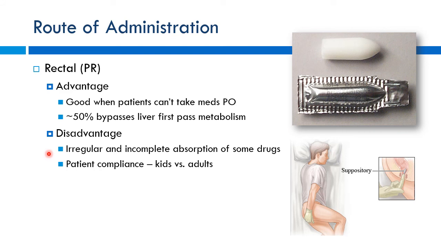Depending on the gastrointestinal tract, if you're having diarrhea or things like that, it's very easy to lose the medication if it has not had time to get absorbed yet, so you may need to think about that. Kids are much more pliable with this than adults are going to be typically.